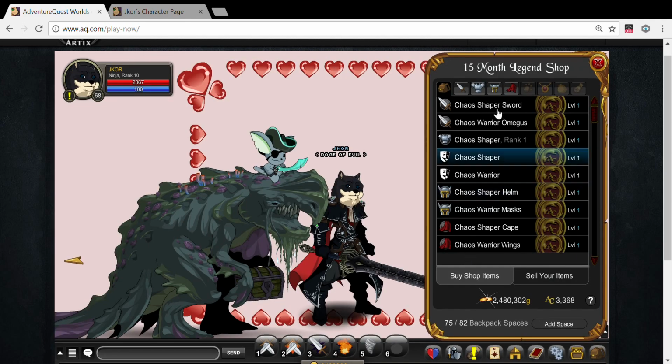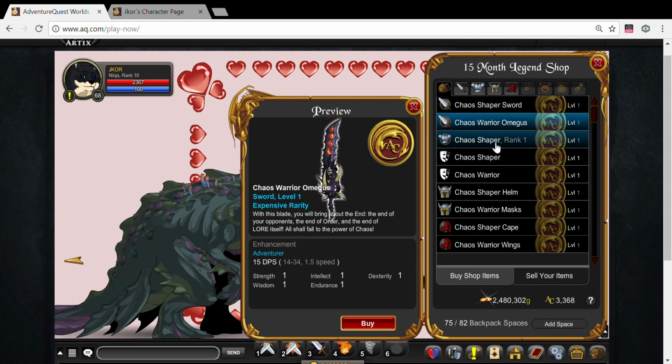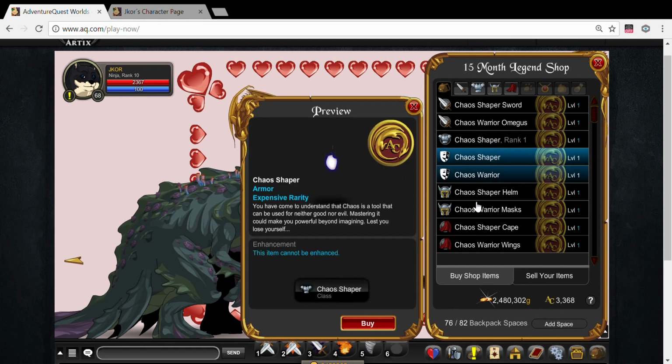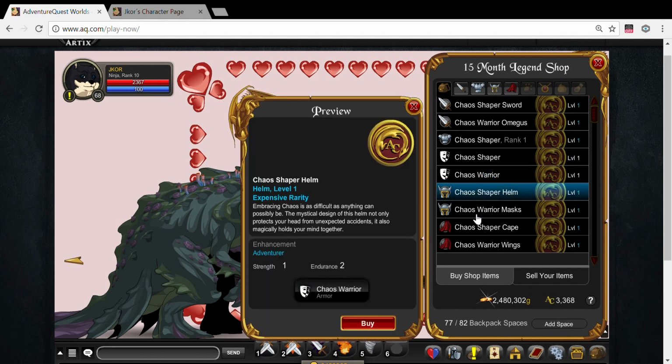Let's see, what do we have here? Yo, expressive recipe. Man, that was nice. Damn, of course the class is the one that's going to be cool. But the class isn't special though. Chaos Warrior, oh, it looks like that.